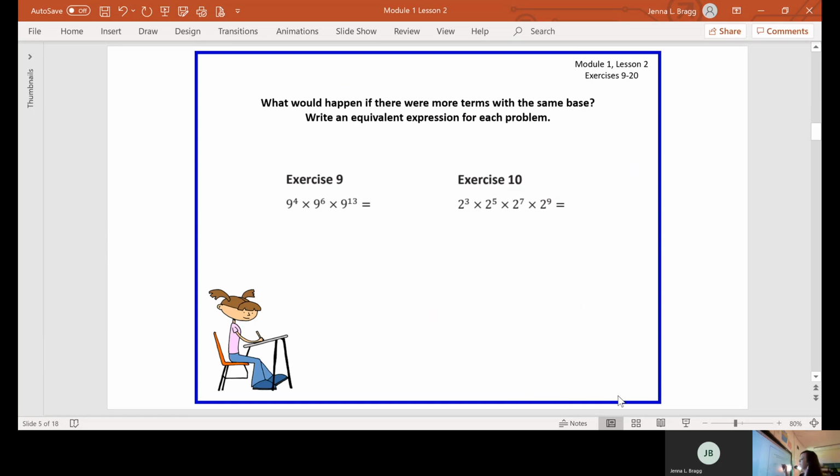It doesn't matter how many times you multiply exponents with the same base. Earlier we were just having to add 2 exponents. Now all my bases are still the same, so I would transfer my 9, that's my base, and I add my exponents, all of them, which would give me a result of 9 to the 23rd power. You can try exercise 10 and pause here.